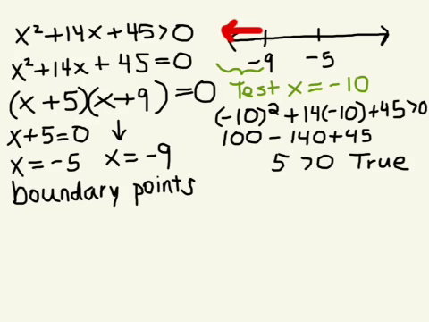Okay. Now, you're going to have to test a number in each interval because it's possible that the next interval could also be true or it might be false. So some number between -9 and -5 in here. What could I test between those numbers? Well, I guess I could test -7. Okay, so let's test -7 together as well.